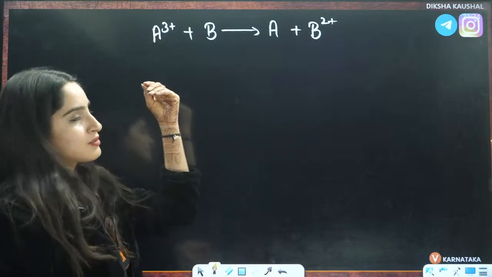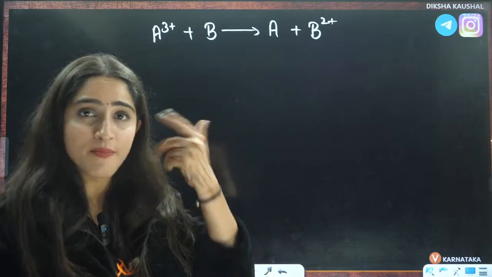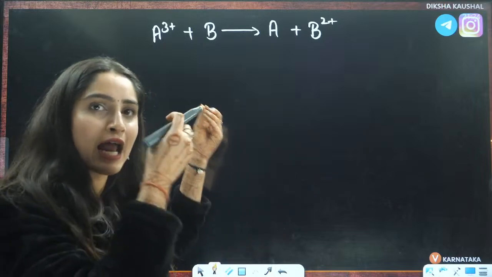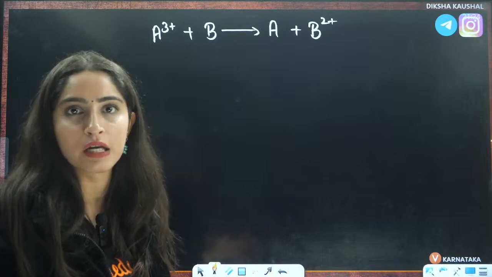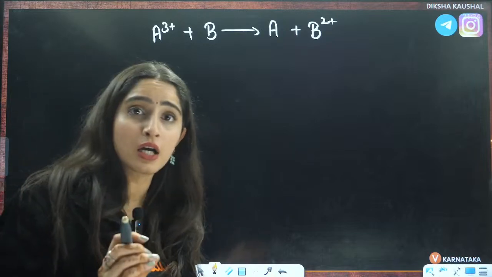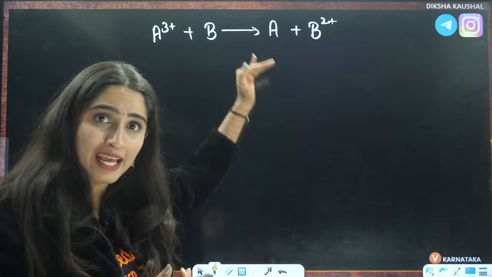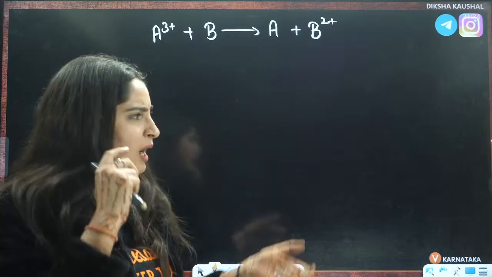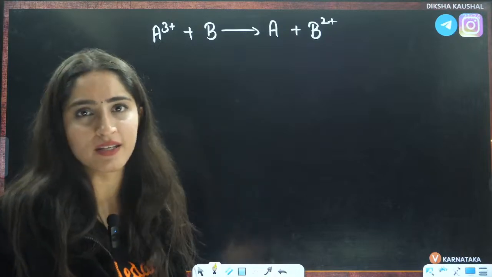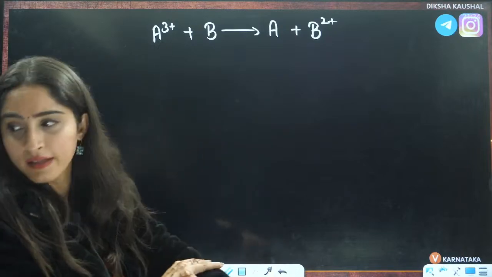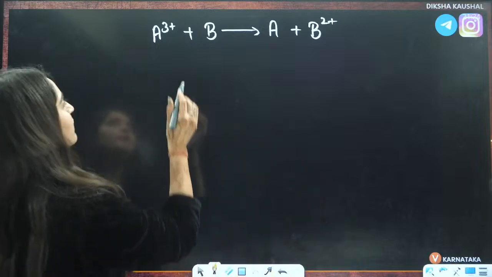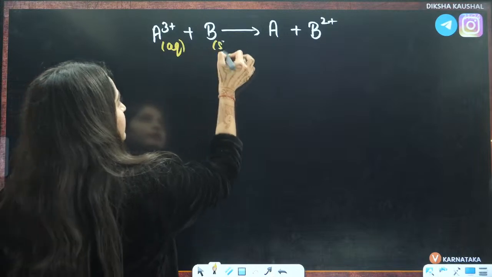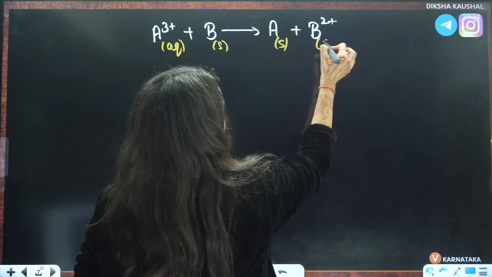So that's what I told you. Remembering the Nernst equation is not difficult, and even doing the numericals is not difficult. But this is where students get stuck. That is why I am telling you in detail how to calculate the value of n for different cases. Apart from this, you will not see any other case; these are the maximum cases they can give you. So as you can see, let us divide this: this is aqueous, this is solid, this is solid, this is aqueous.